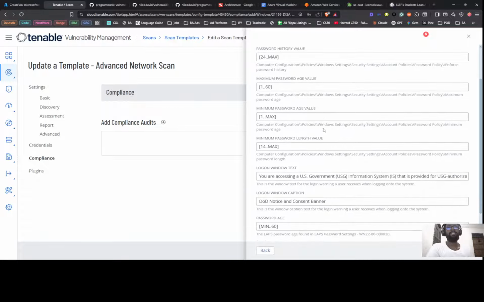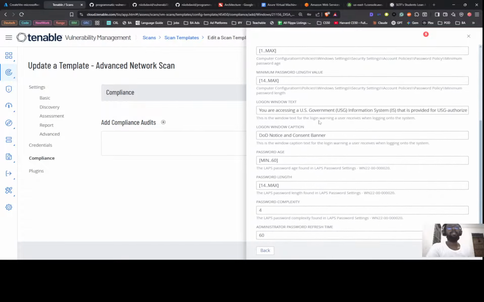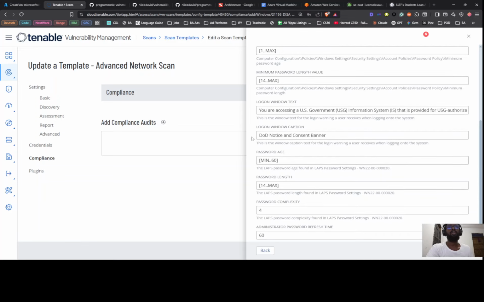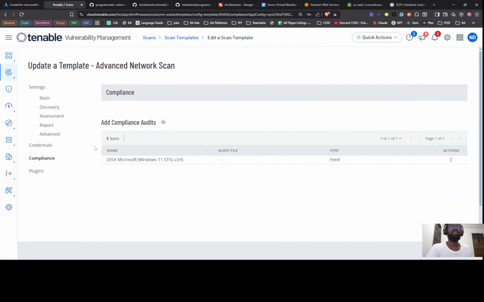Maximum password age value. I'm just not going to get into this. But basically, these are some of the things DISA STIG is supposed to check when running the scan. So I'm just going to save this.